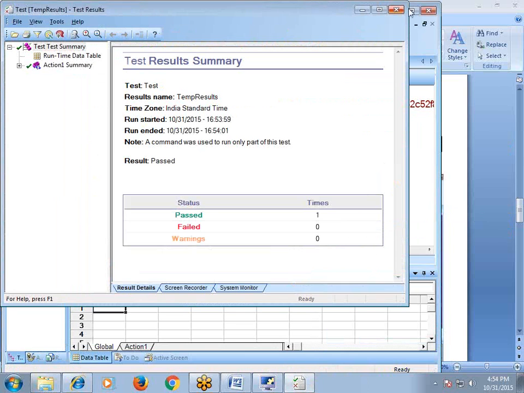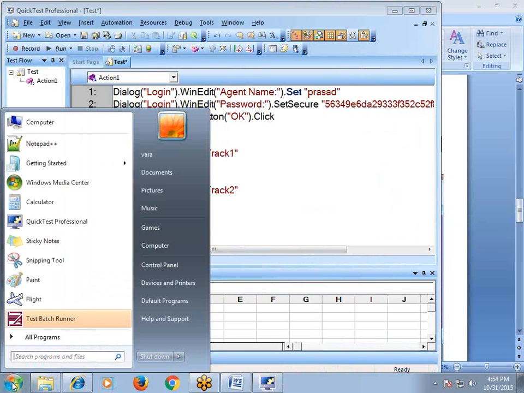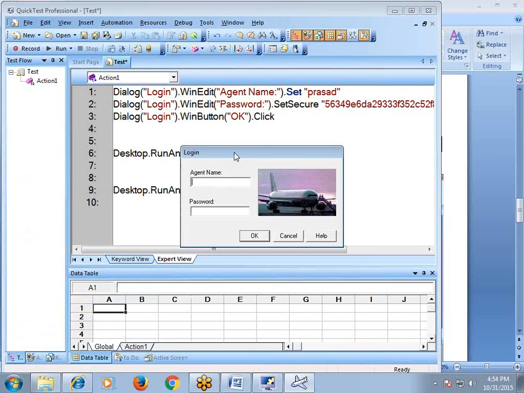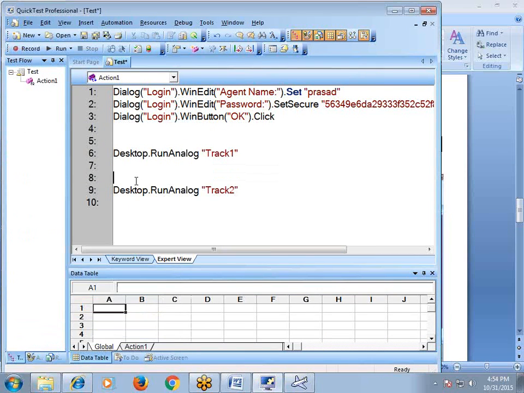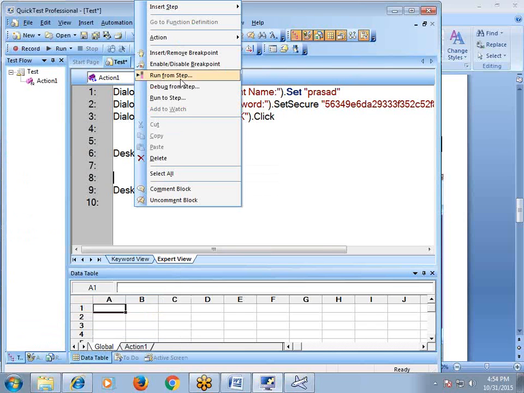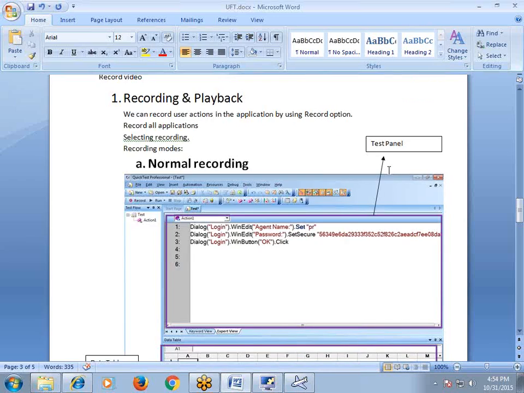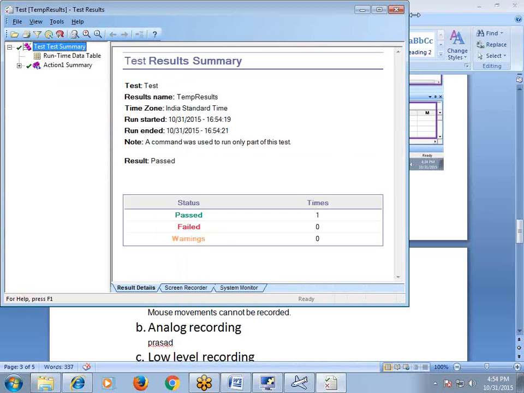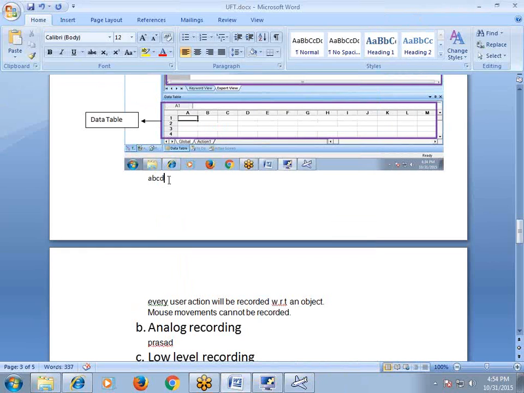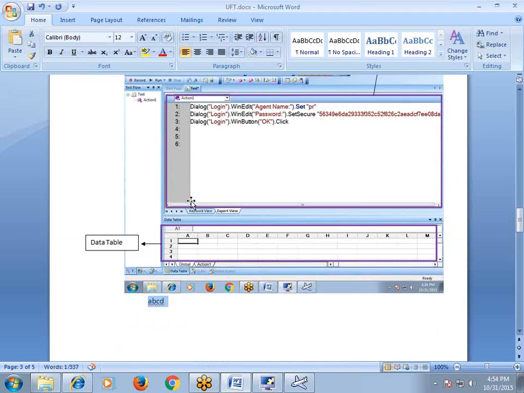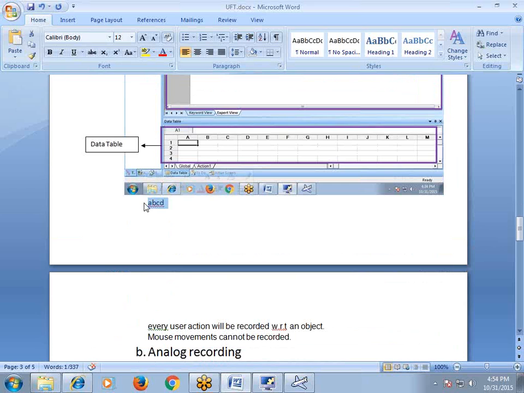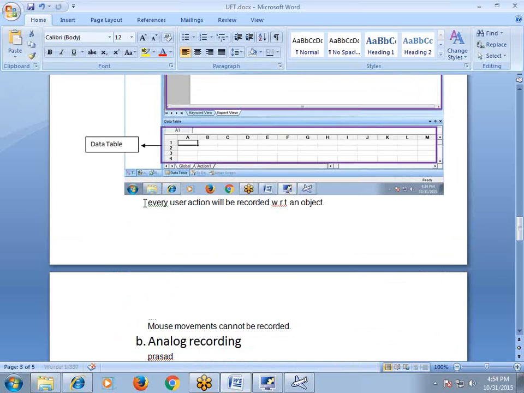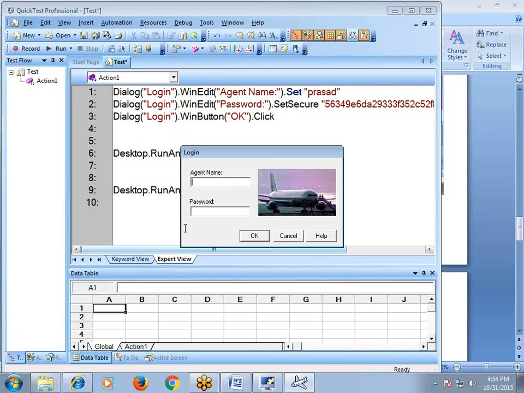Okay, now if I move this, what is this? When I keep this login dialog box at this position, now if I run this ninth statement, let us say that. Is it running? ABCD is entered in this document. Look at that here. ABCD is entered inside this document, not inside the login dialog box. Got the point? See, it is empty.